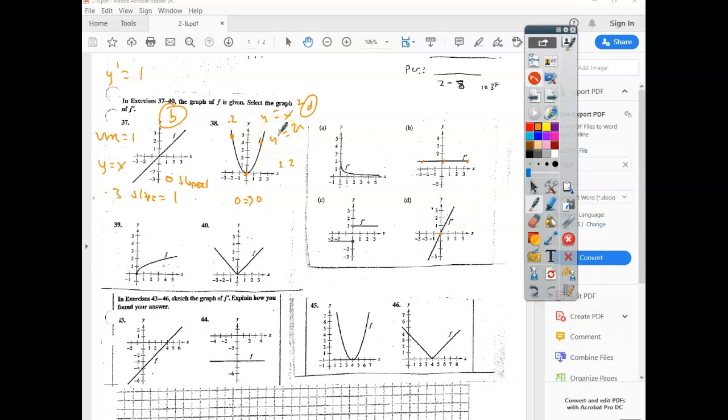More importantly, you know this is a parabola, right? You said it's y equals x squared, right? Yeah. So the equation for the graph should be y prime equals 2x, agreed? Yeah. 2x is a line, isn't it? Yeah. So which one of the remainders is a line? Only D. So that's 3 different ways you can figure that out.